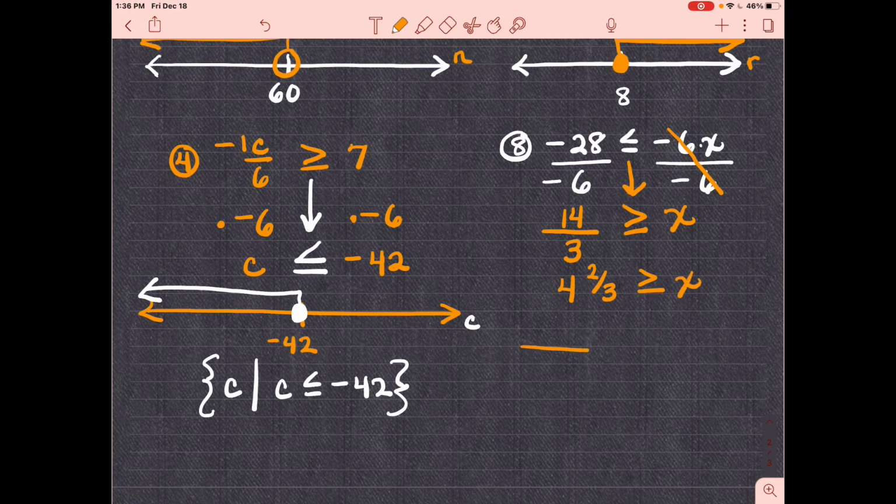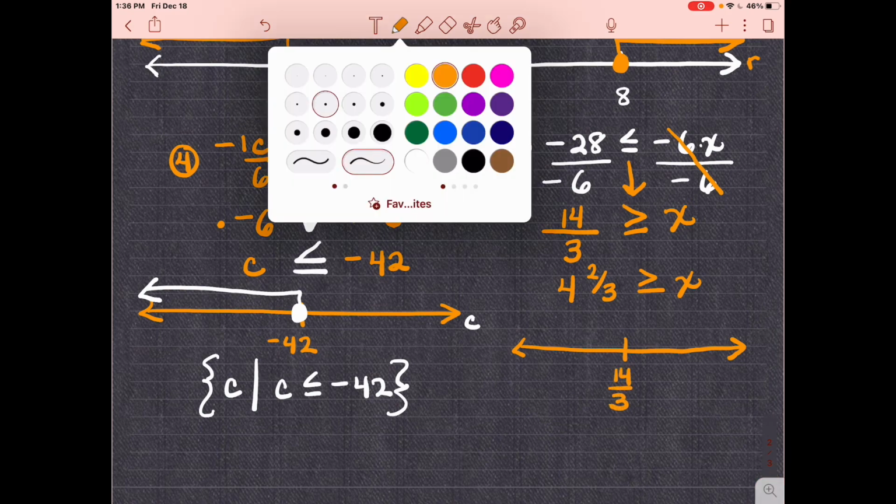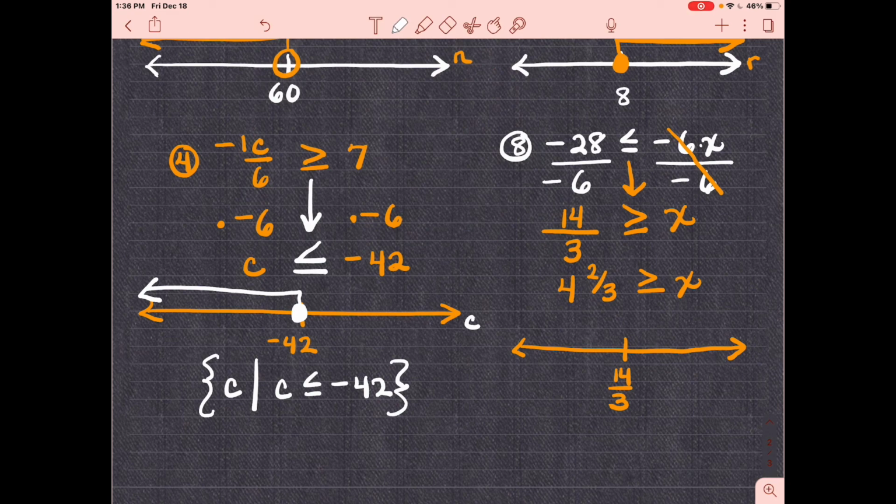And this is what my number line looks like. This is a really cheater way because I'm not going to show things being broken down. And I need a closed circle because we have that or equal to. And I'm going to call this x because my variable was x. And this number happens to be greater than or equal to, so it goes that direction. So be very systematic and careful.